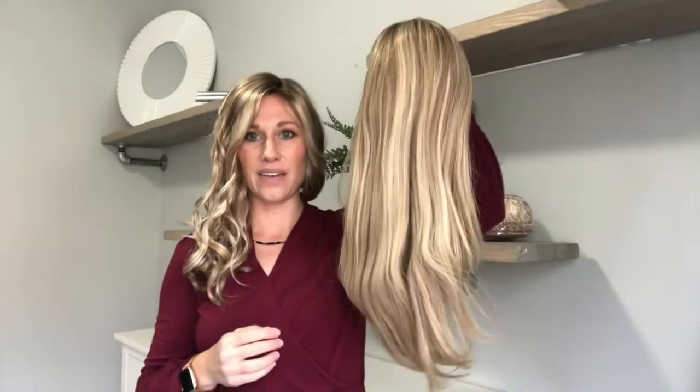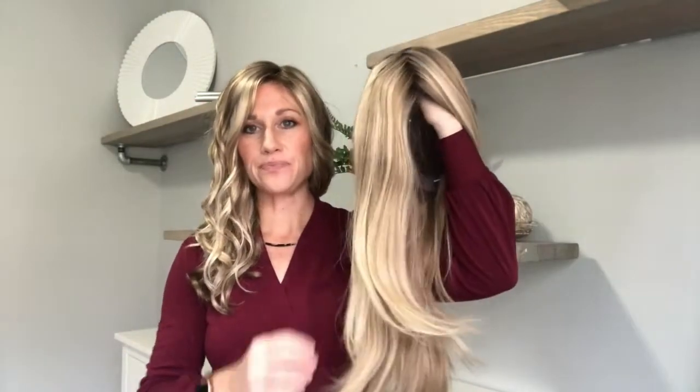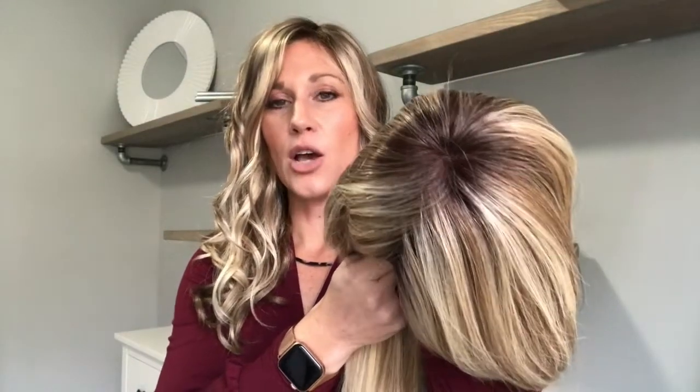On to Blake — I'm sure y'all, I mean I have to step back to get all this hair. I'm sure y'all have heard of Blake; she is a very popular style by Jon Renau. This is a very long human hair wig. The color I'm showing you is one of their most popular colors — it's Shaded Praline, which is 12FS8. It's a dimensional blonde with a little more of a caramel blonde and then lighter pieces running through it.